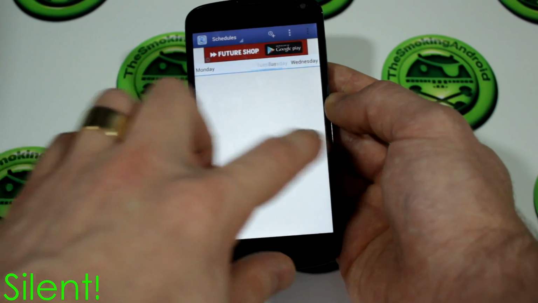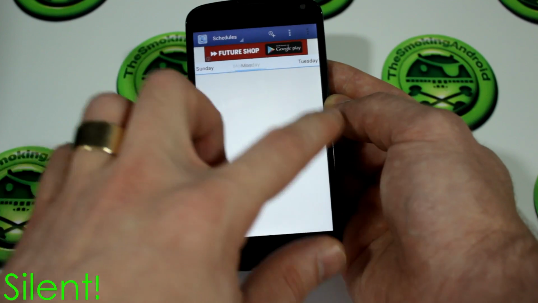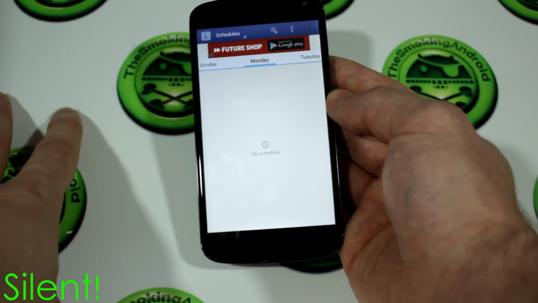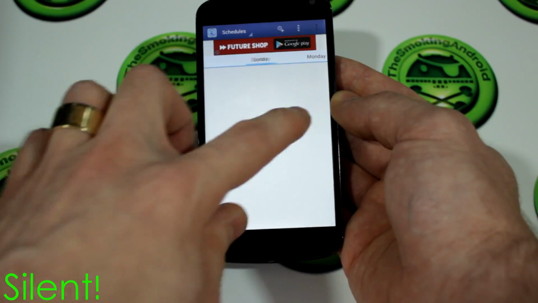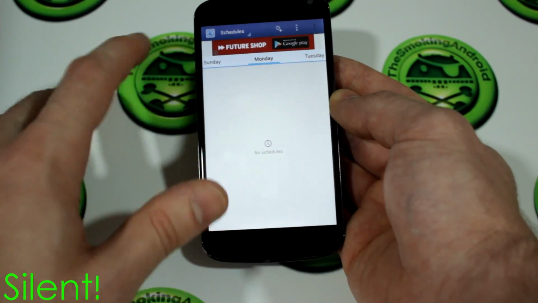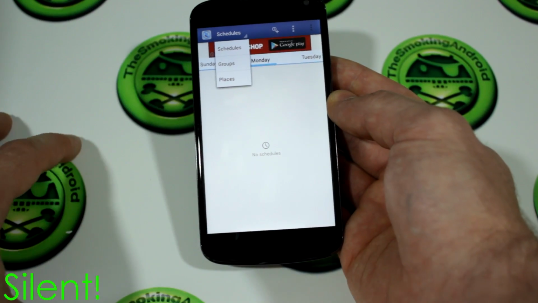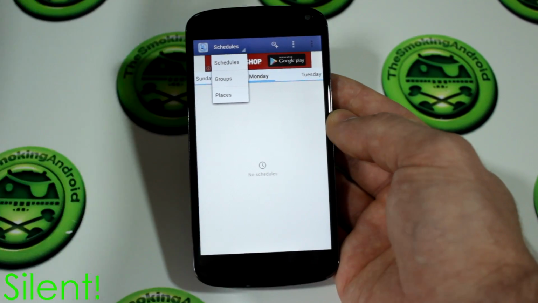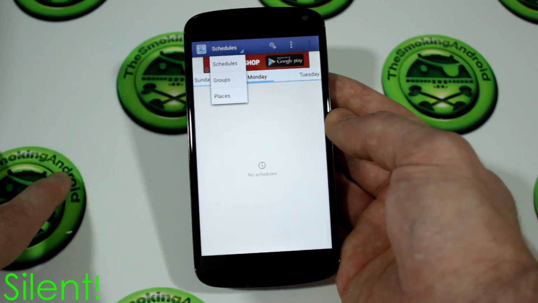As you can see, the UI is actually quite simplistic, very well done, very solidly built application. Now, getting into the app itself, what it does, as I'm sure you can imagine by the name, Silent, you can actually create schedules based on either the days of the week, or if we drop this down, places or even groups. Now, if I was to click on groups, it would then show you your contacts list. I'm not actually going to do that because then I'll have to take the time to blur it all out in the editing process, and I'm lazy.